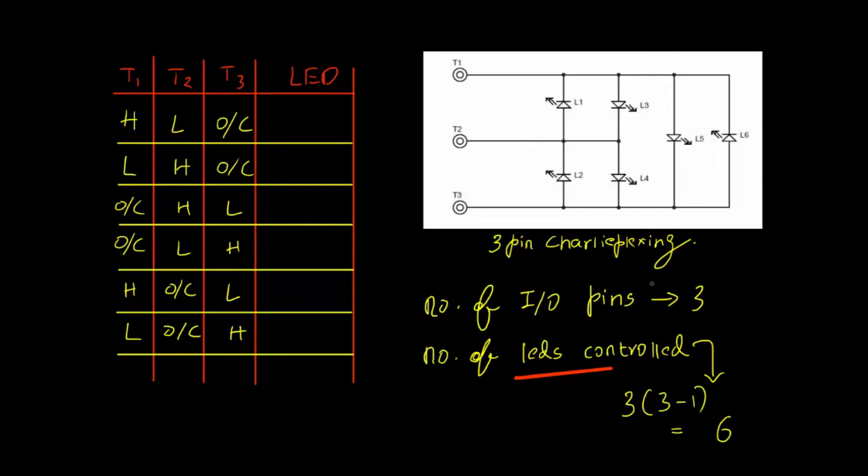How it works in this circuit. Let me take you to the first scenario that is putting T1 as high, T2 as low and T3 as open circuit. If T3 is open circuited then all these LEDs are not connected to T3 and these LEDs also have no chance to light up. But L1 is in reverse bias here and L3 is in forward bias. So L3 will lit up. In this case L3 will lit up and other all LEDs will be off. Now if we change the polarity of T1 and T2 now L1 will be in forward bias and L3 will be in reverse bias. So L1 will lit up. In this condition L1 lights up. In this way the whole thing works.